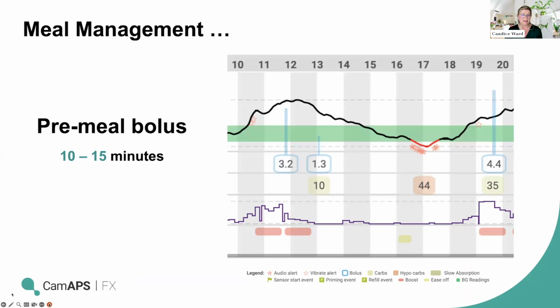Meal bolusing is probably one of the key things, but it is one of the most tricky things when you're busy with a career, with younger children, to get that bolusing in on time. But if we can try to get pre-meal insulin in, ideally starting 10 to 15 minutes before. We will talk about what we would suggest in the different phases of pregnancy, but ideally pre-meal bolusing is something that is helpful.